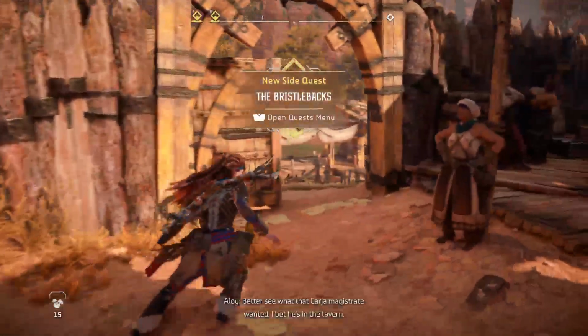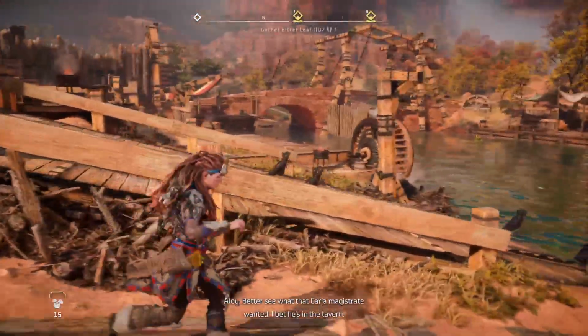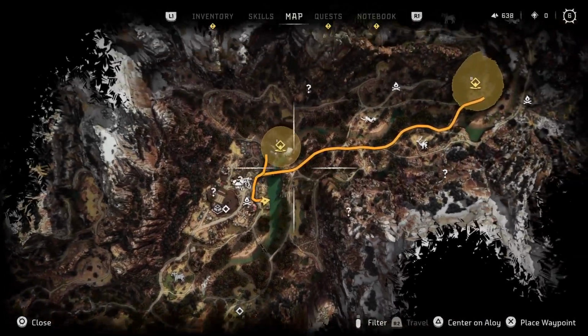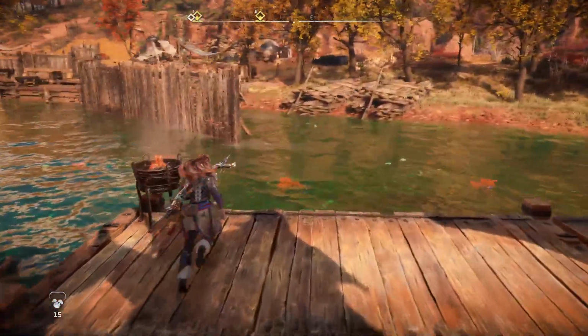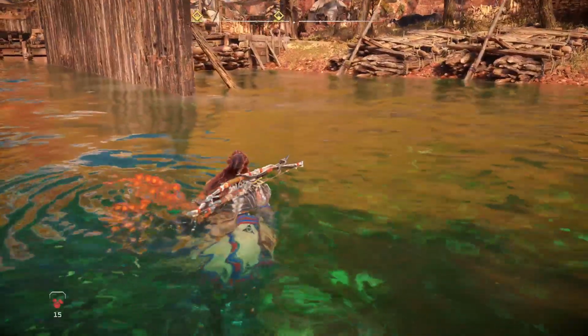Yeah, okay. Better see what that Karja magistrate wanted. I bet he's in the tavern. Alright, so we've got a little ways to travel for all of this. It's all places we've already been so far, so that's not too bad. Let's go. There's nothing we can't handle.